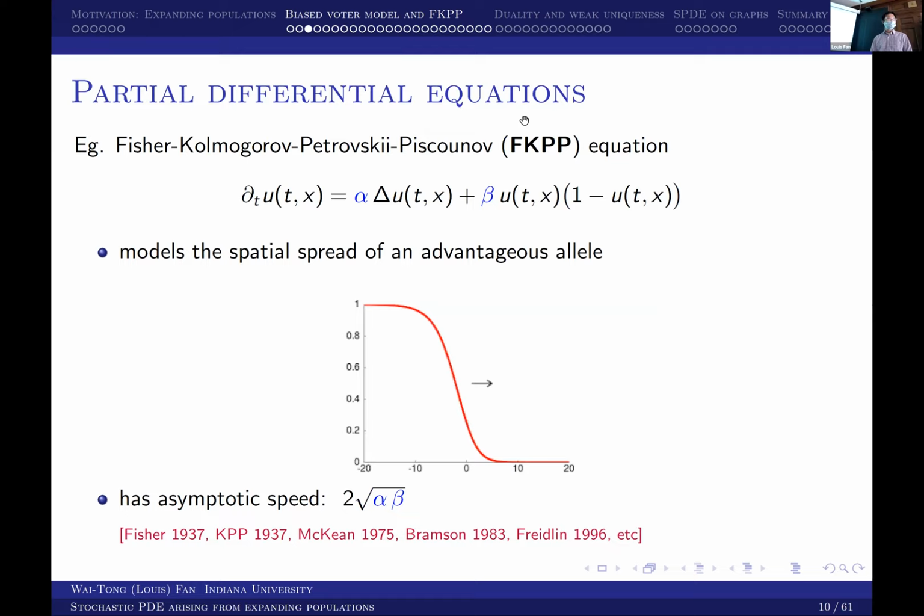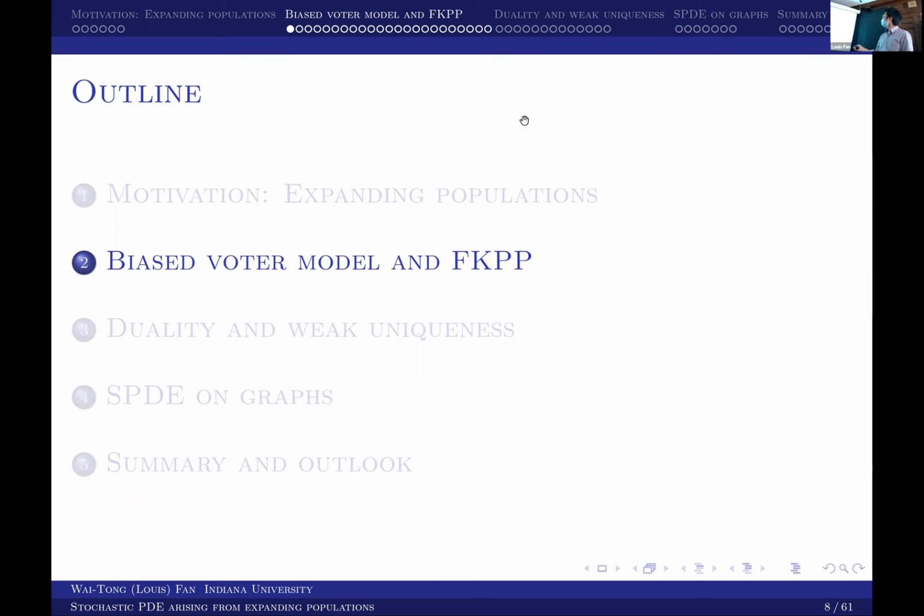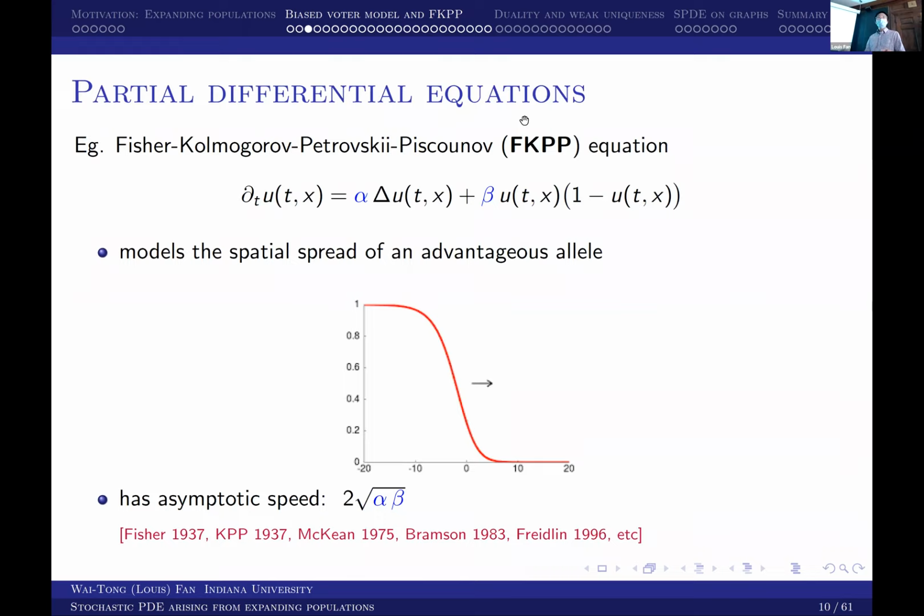But I think a lot of the techniques can be applied to specific pushed waves. For example, there's one where the reaction term is replaced by (1 minus u) times (1 plus a constant times u). If that constant is bigger than 2, then it becomes a pushed wave. And a lot of the techniques here can be applied. It's a great question. I should mention that this FKPP type equation, this nonlinear function, can be replaced by some other form as long as it has a certain sort of bistable linearity, then the speed will be the same with this beta replaced by the derivative of this reaction term at u equals zero.